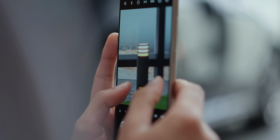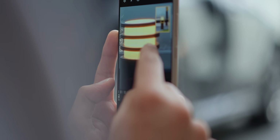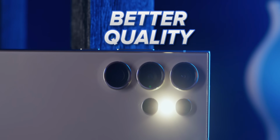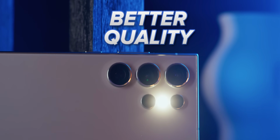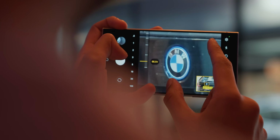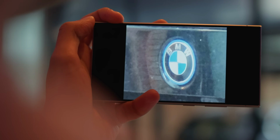But it does leave us with the obvious question mark, surely the new phone is going to be worse when you try and zoom in all the way, like say 100 times, which has been like Samsung's whole thing for the last 4 years. Well, there's two things Samsung's done to try and make that not the case. One, that this new 5x zoom camera is actually a much better quality camera than the 10x used to be. It's a significantly bigger sensor with 2 times the optical image stabilization and 5 times the resolution. So even after you reach 5x, it has a lot more room to be able to use digital zoom to get further. And then also smarter AI, that after you've taken your zoom shots can just go back into them and intelligently upscale them.